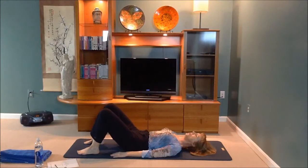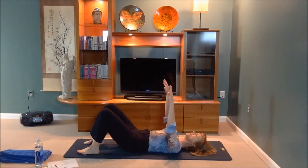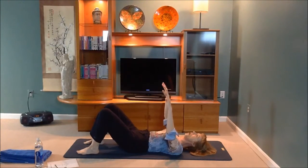Feet are flat on the floor. Deep inhale. As you exhale, elevate your arms until your fingertips are in the air and drop your shoulders. What does that mean, drop your shoulders? Well, put the weight of your arms into your shoulders, which are resting on the ground. Deep inhale here.